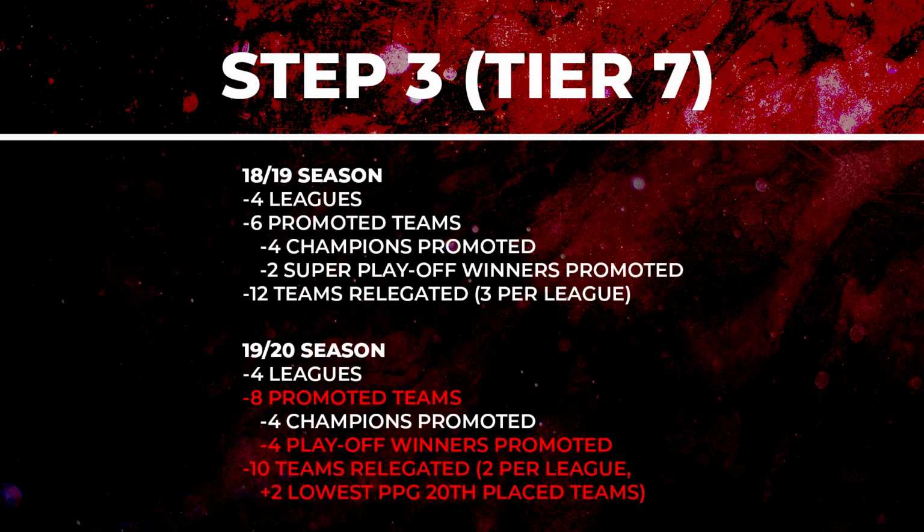What it means is that in step 3, the super playoffs are now removed. So last season, the 4 league title winners all got promoted, but then only 2 playoff winners got promoted. So in total, only 6 teams got promoted from step 3 last season, and that was because an extra league was added at this tier. But now you might be thinking, hang on a second, they've increased the number of promotion spots in total from 6 to 8 across the 7th tier, but the number of relegation places from step 2, which is the National League North and National League South, in total has decreased from 6 to 4.